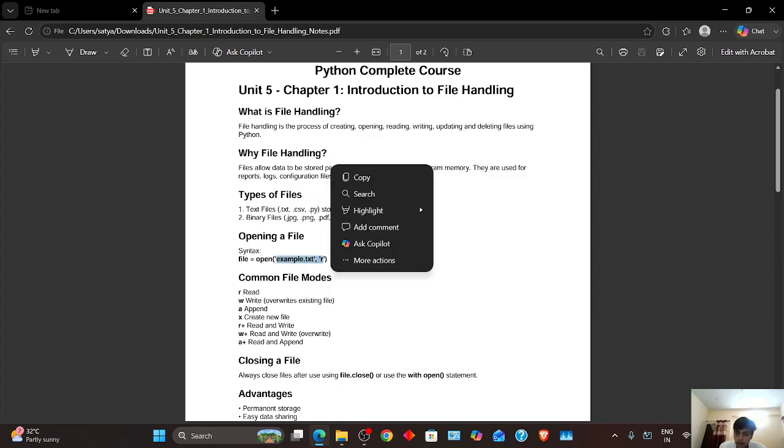As already described, there are different types of file mode.